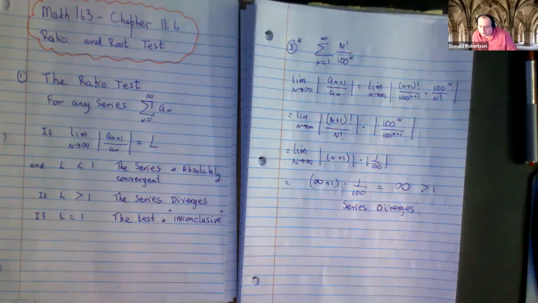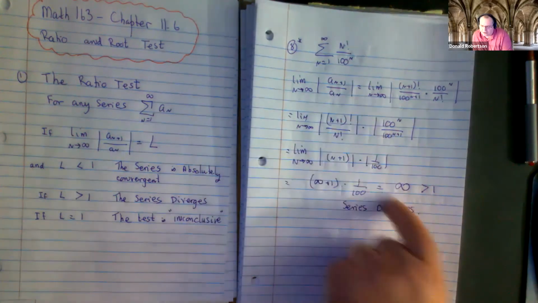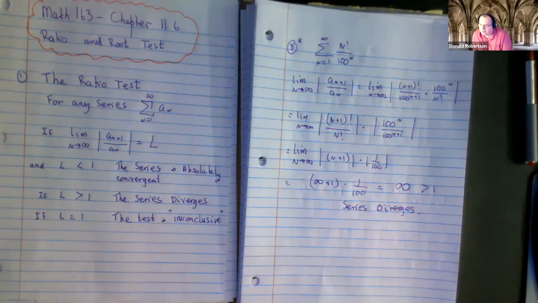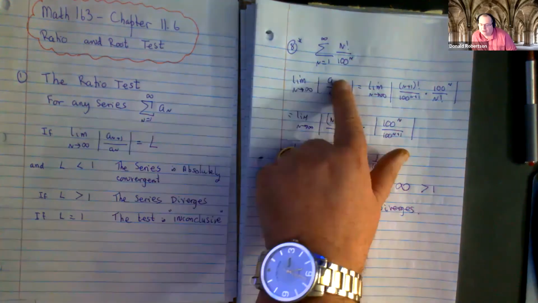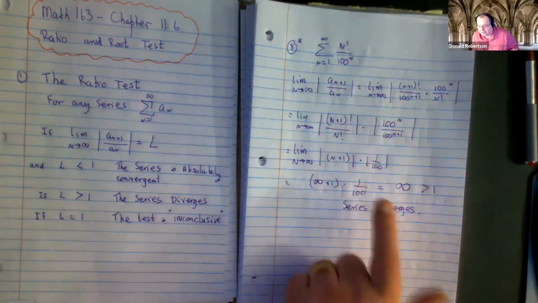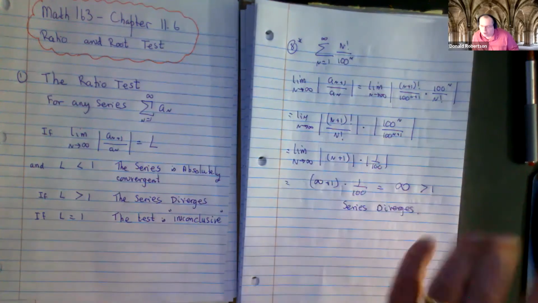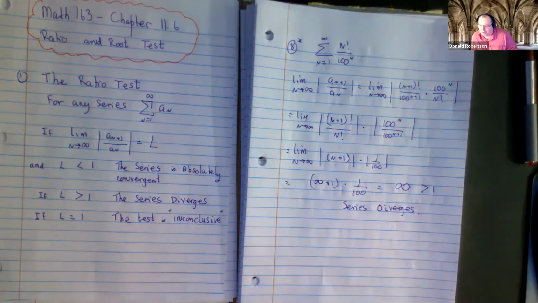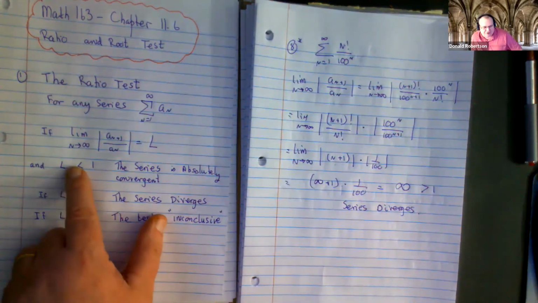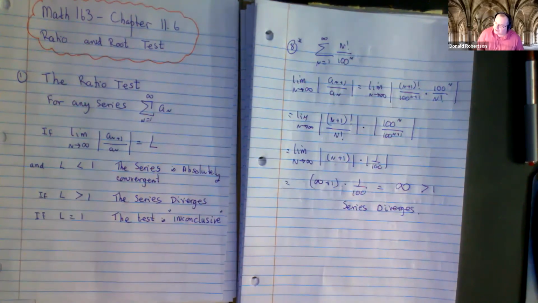Now, I know it's a fair amount of work, but would you agree it's a lot less work than the integral test would be, or the limit comparison test, or even the alternating series test? You still have to prove a lot of things in those. Here, you only need to find what this ratio is. And if it's a number, which it will be, and we'll call infinity a number, it's going to be something. If the something is less than 1, it converges. If the something is bigger than 1, it diverges.